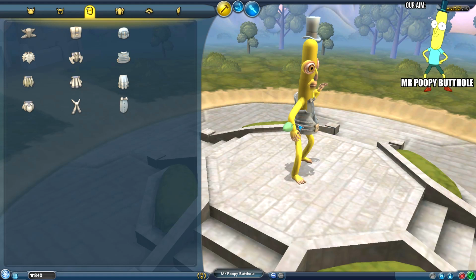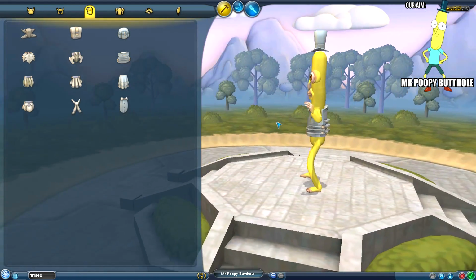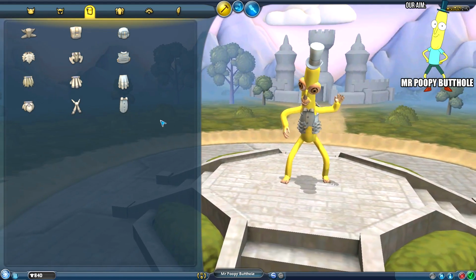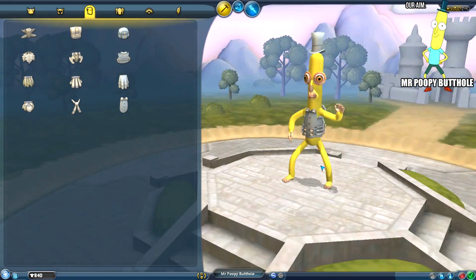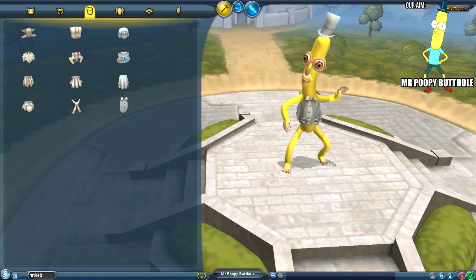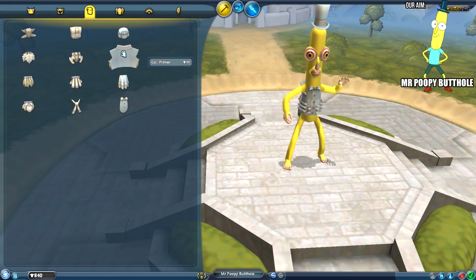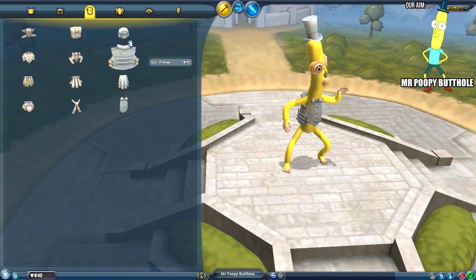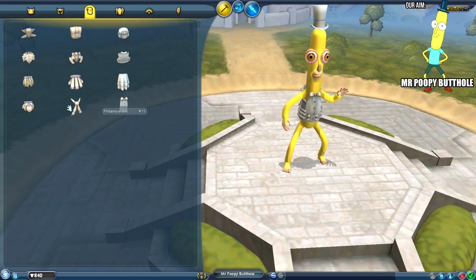I promise you that. Okay, so let's bring these into the sides like this. Maybe make it a little bit taller. Hang on, I've sort of done this the wrong way here, haven't I? Make it smaller like this. I think that's pretty much as close to a top you can get in Spore, which is a bit of a shame. He's sort of like a futuristic Mr Poopy Butthole, which kind of makes sense because this is like a sci-fi setting. He's in Rick and Morty land after all.